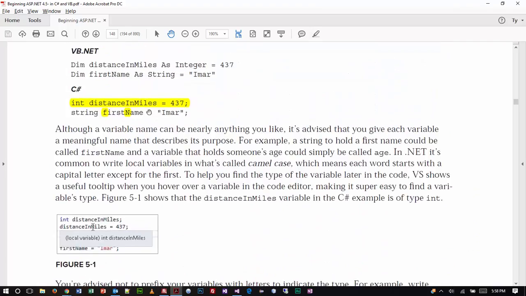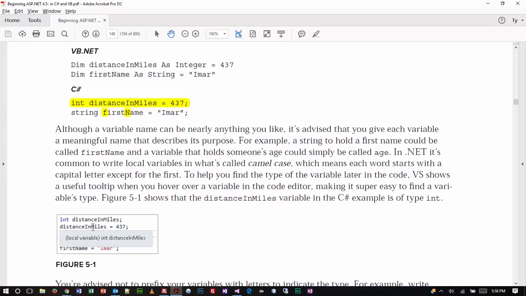Another thing they're pointing out too, and I put in these highlights a while back to show the naming convention that they recommend. They're typically starting it with a lowercase letter, and then anytime there's a logical word in the structure, they start with a capital letter so you can see where each word begins and ends. They call that camel case. And it's not a requirement, it's just a convention that people follow.